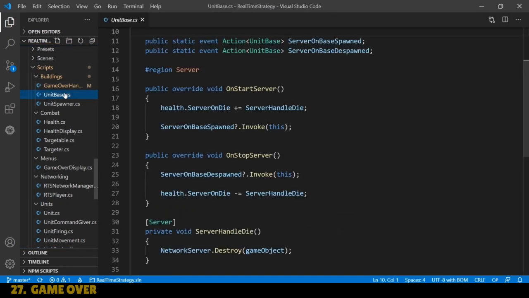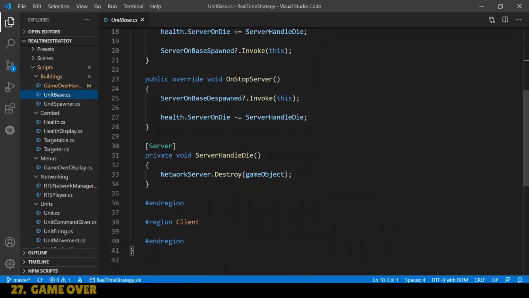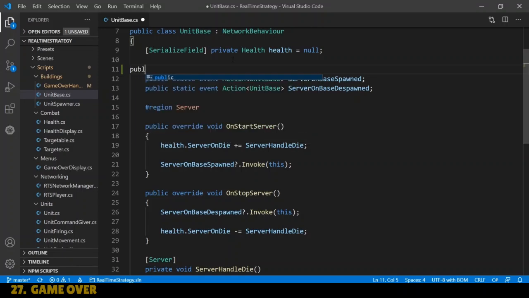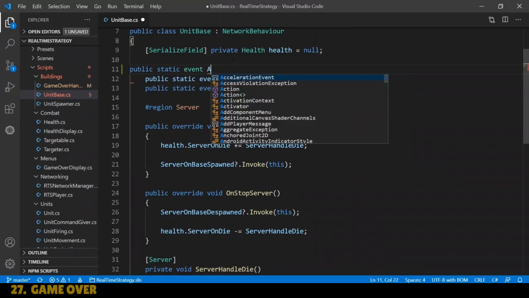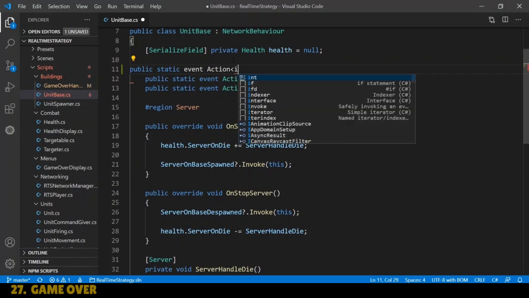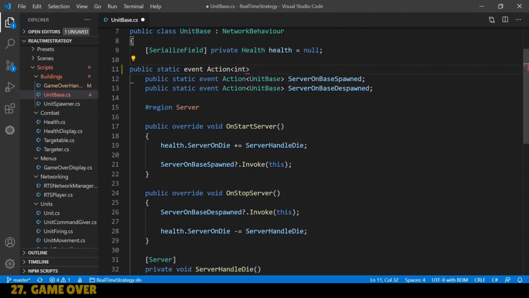So if we go to the unit base script, we can easily find out in here when we die who it is that died. So let's make another event, and this is a server event. So public static event action. And this is actually going to pass through an integer, which will be the ID of the player that died.